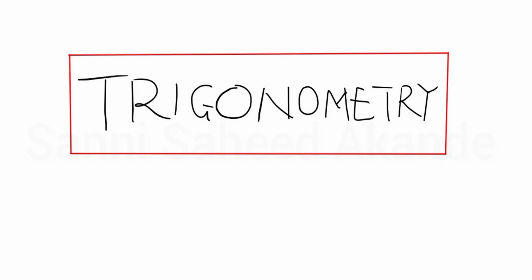In today's class we are going to be looking at trigonometry. Okay, so let's begin. We'll first of all look at trigonometry ratios. That is what we are going to start with today. So permit me to draw a right angle triangle before we proceed. Okay, so this is a right angle triangle.